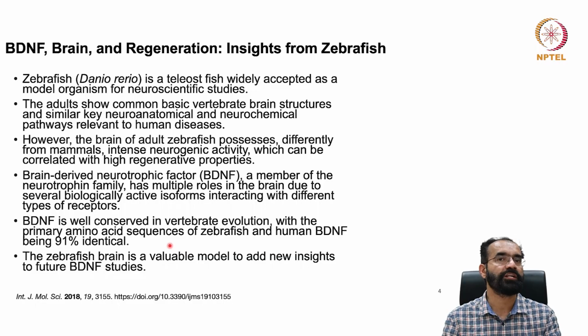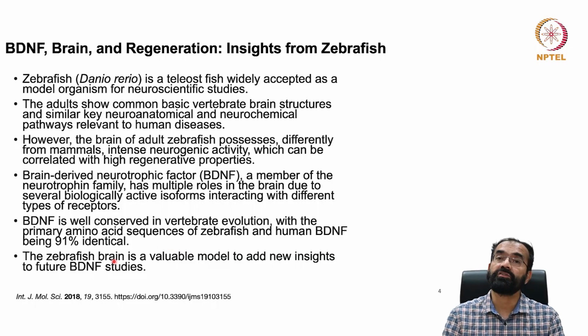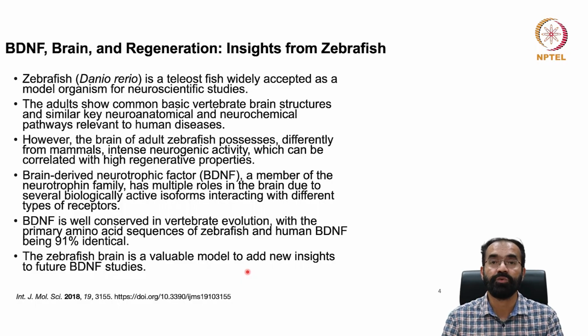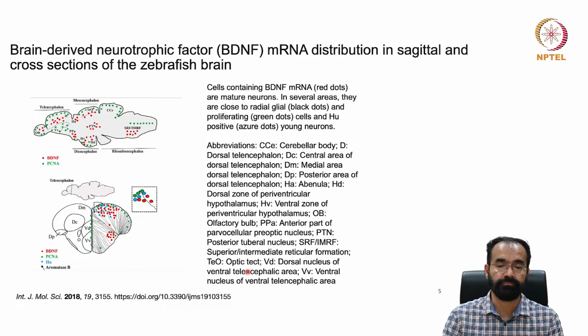Same thing you can see about histone proteins also. Histone proteins are conserved from yeast to human. You can imagine yeast is a most primitive eukaryote which just started having a nucleus. Bacteria doesn't have histones. So that is also a highly conserved protein. So BDNF is also a highly conserved protein. The zebrafish brain is a valuable model to add new insights into the future of BDNF in regeneration studies.